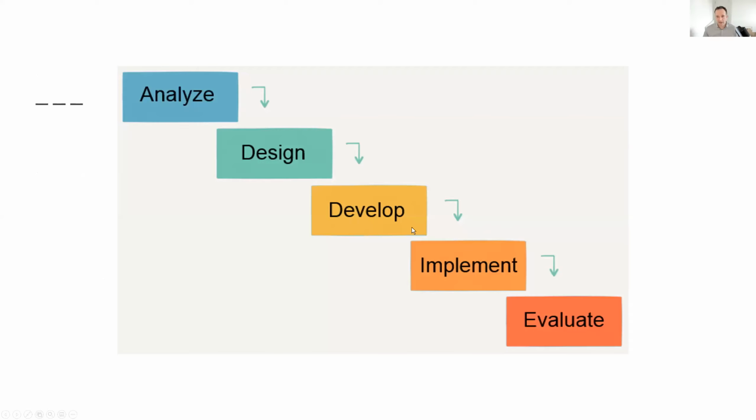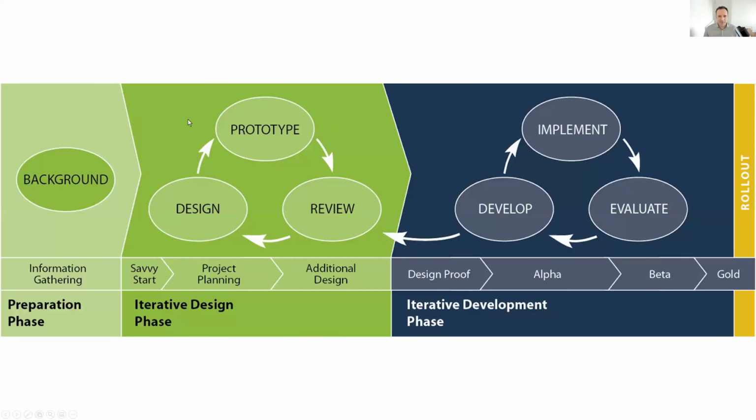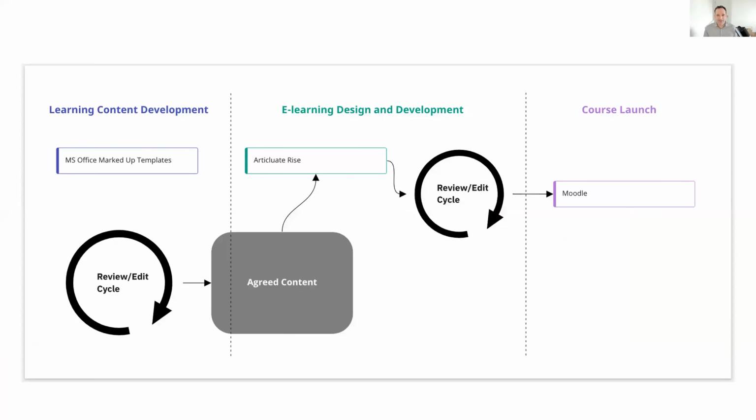But this is a very common one, the ADDIE model. You begin by analyzing things, you design things, you develop things, you implement things, and then you evaluate things. Sometimes people make a little bit of a circle out of this so that the evaluation feeds back into the analysis. And sometimes people draw loads and loads of circles. This is probably the most fashionable approach to instructional design at the moment, and involves a lot of feedback and a lot of feed-forward loops, and it's roughly equivalent or similar to the whole area of human-centered design.